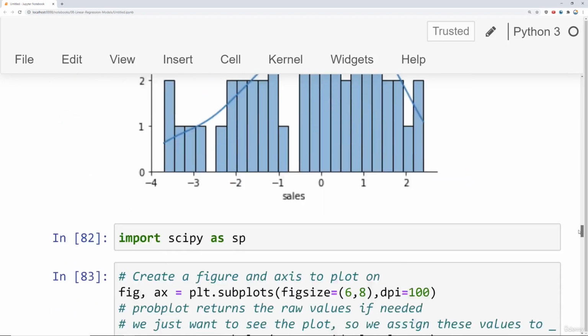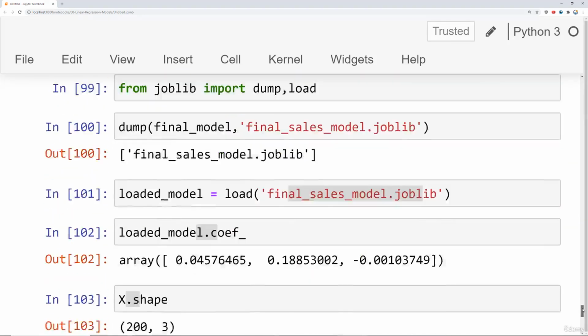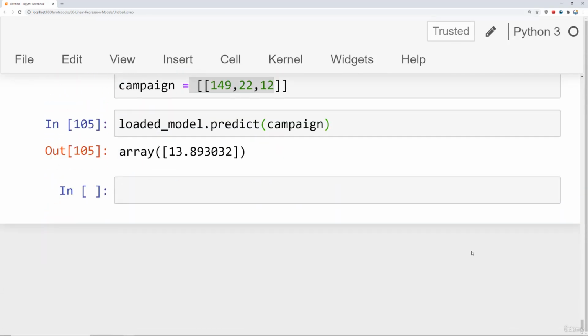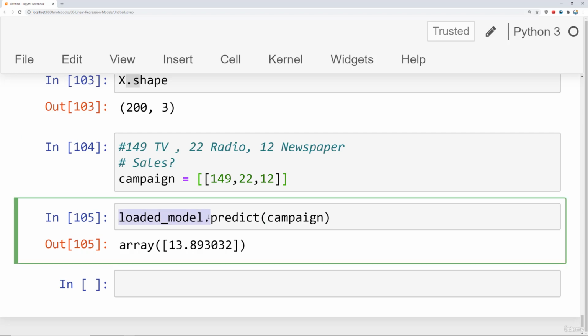Okay, and that's it. We just ran through our entire first machine learning project. We still have a lot to learn, especially when it comes to adjusting models, but we pretty much have gone through the entire steps from reading in a data set all the way to a loaded model that has been saved and predicting on new data. That's the supervised machine learning process.